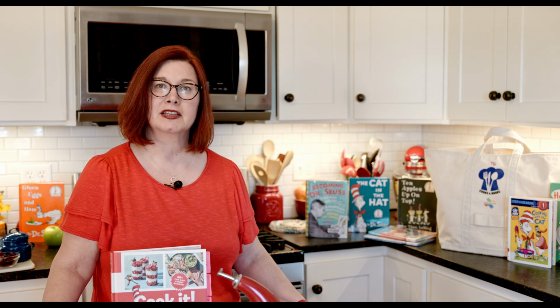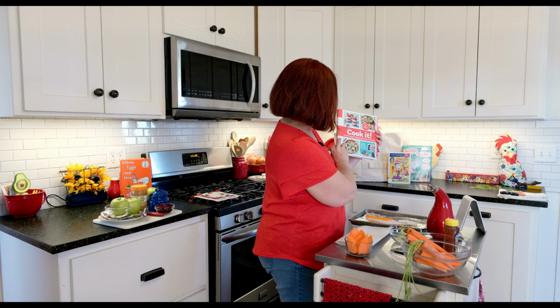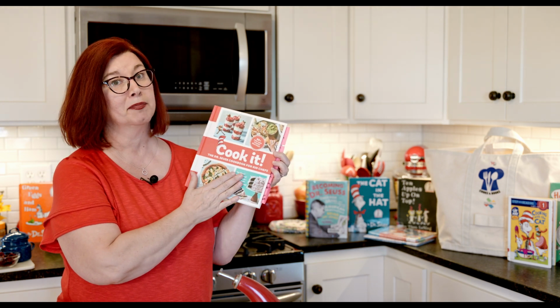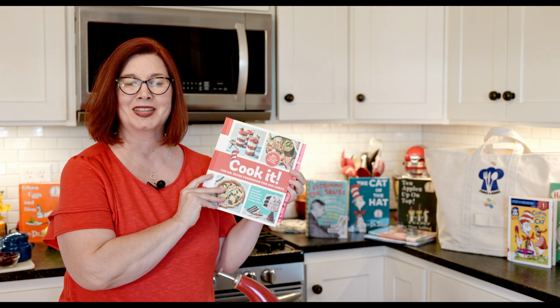As many of you know, Dr. Seuss's birthday is this week, and elementary schools across the country celebrate by participating in Read Across America. We're going to celebrate by cooking 2 recipes from the Dr. Seuss Cookbook for Kids Chefs, Cook It. Now this is my personal copy, but the library has one that you can check out as well.